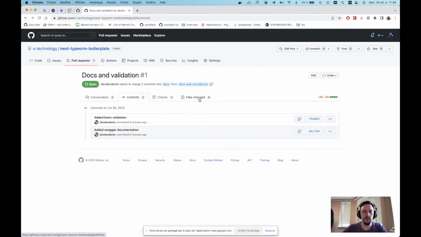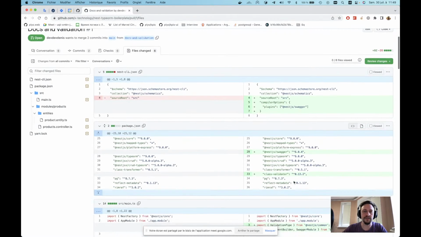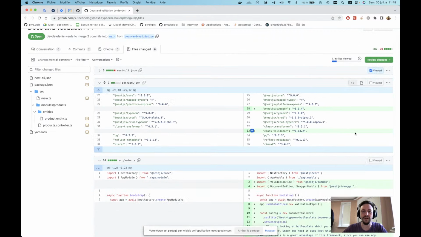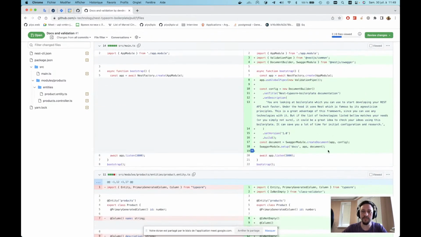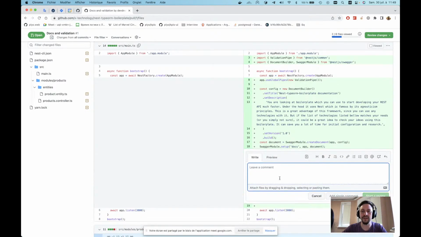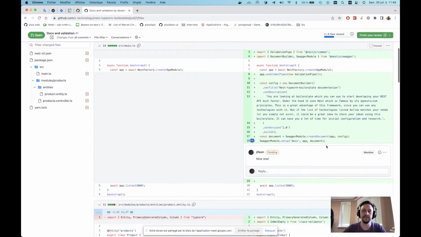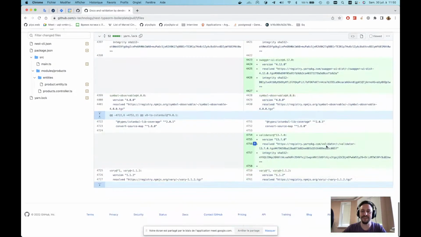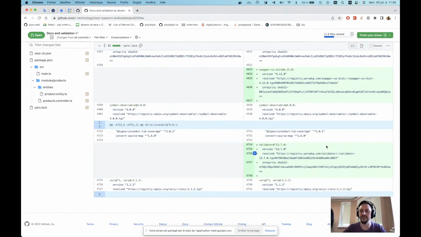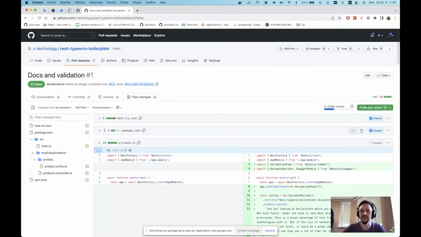But for now, I just take a look at the commits, and I can mark files as viewed, see what's happened here. I can leave comments here. Okay, but I just seen everything what these have done, so I just approve it.